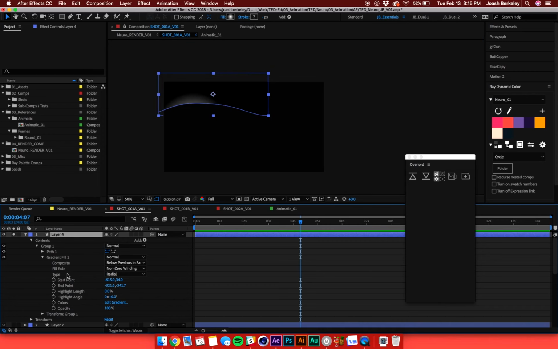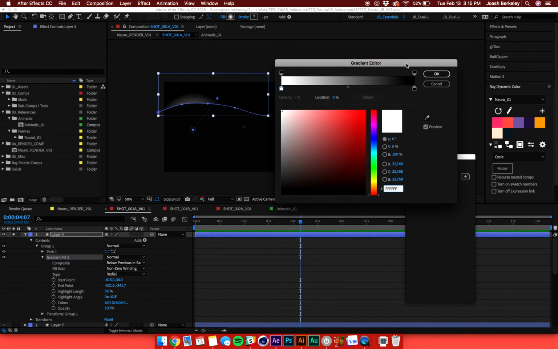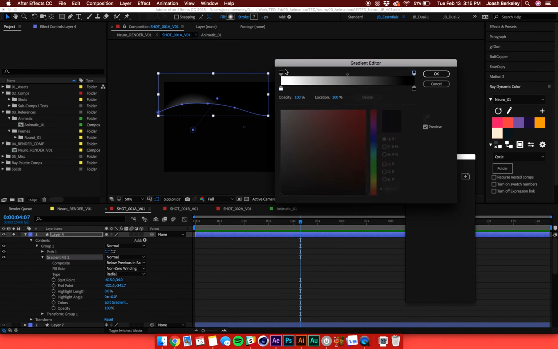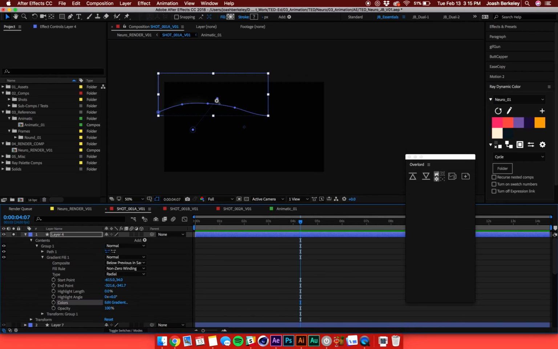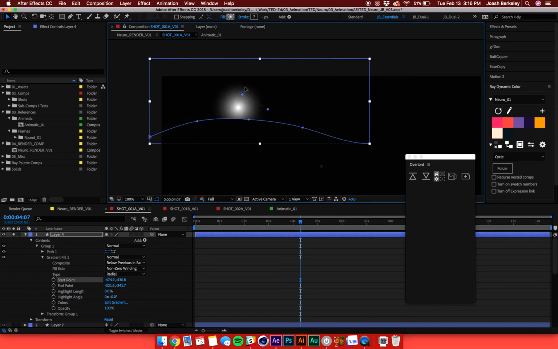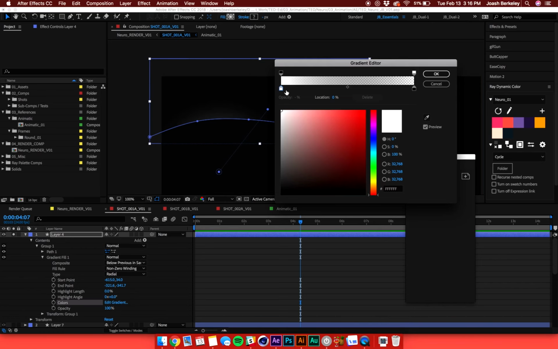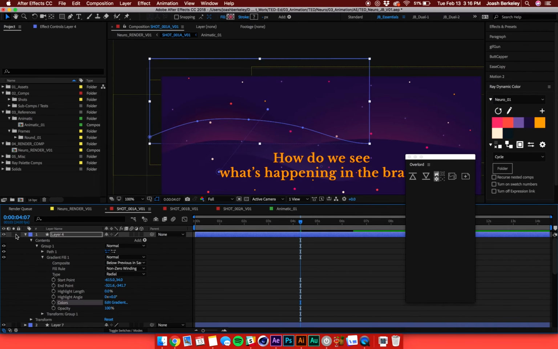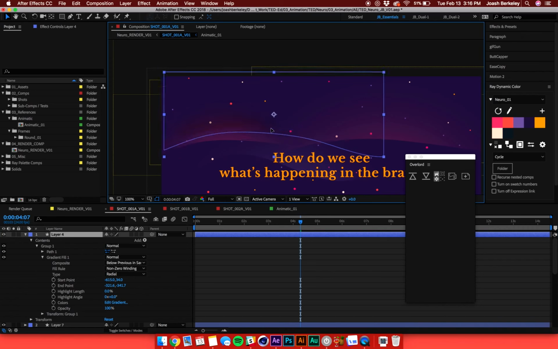I'm going to solo that, and I'm going to look for gradient fill, edit gradient. Now the fun thing about this is that these are color stops at the bottom, but on top these are the opacity stops. So if I wanted this side to be 100% opacity, I can make this side just be 0. And now I just have a white gradient with nothing else around it. To make that a little bit more obvious, I'm going to select this and color it pink. I'm going to put it over there, and you can tell it's transparent.